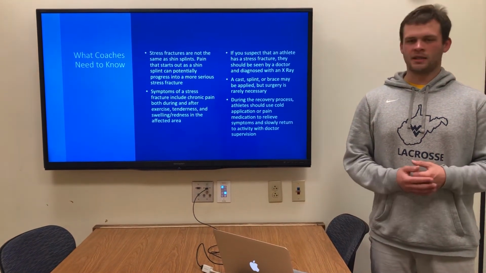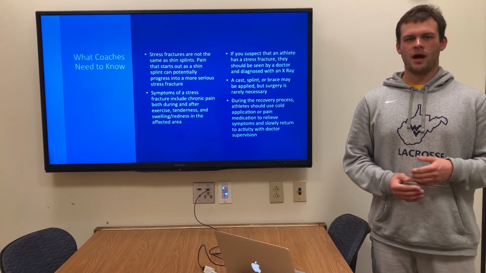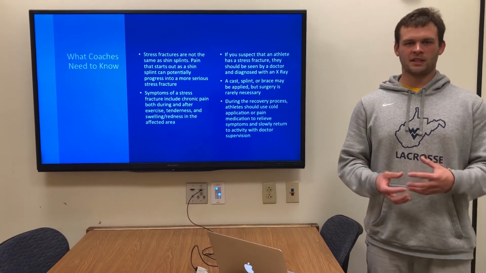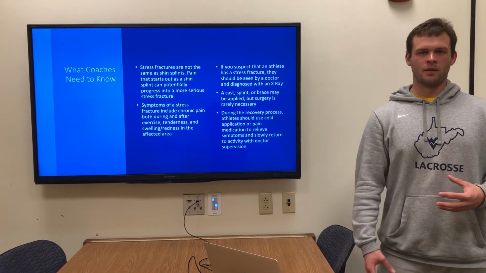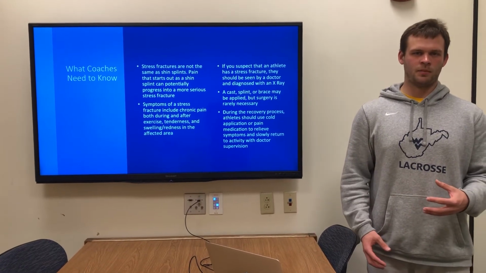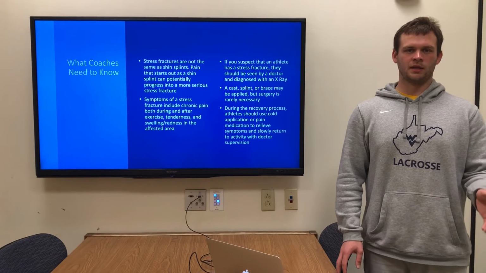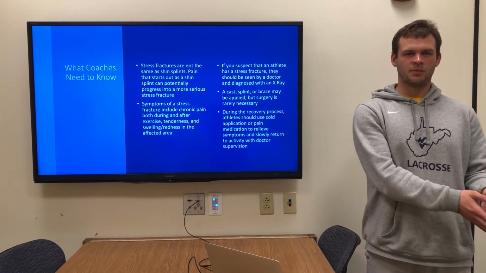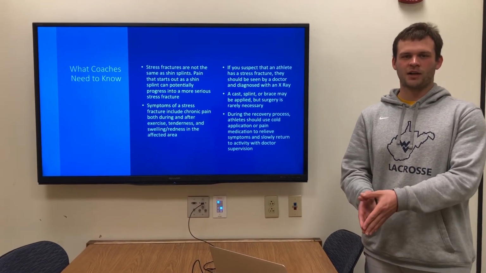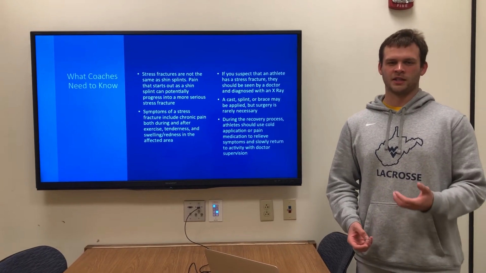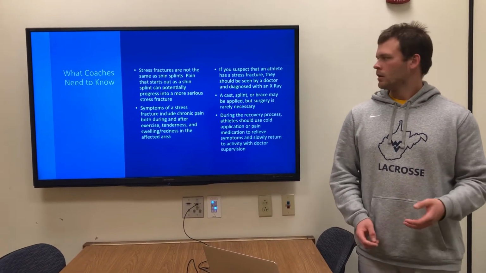So it's important to understand that stress fractures are not the same as shin splints. Shin splints are less severe tears in the muscle that runs up along the shin bone, whereas stress fractures are more serious. What may start out as a shin splint can progress into a stress fracture, and a stress fracture is an actual crack in the bone rather than just the muscle or the joint.